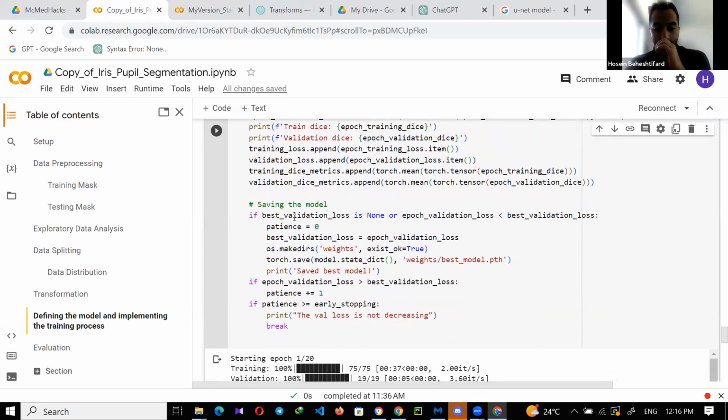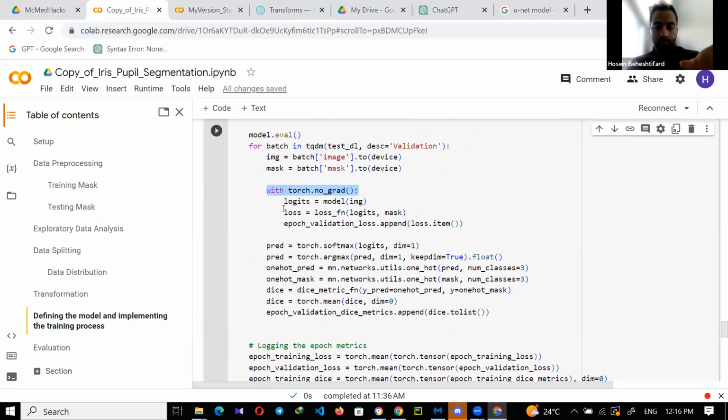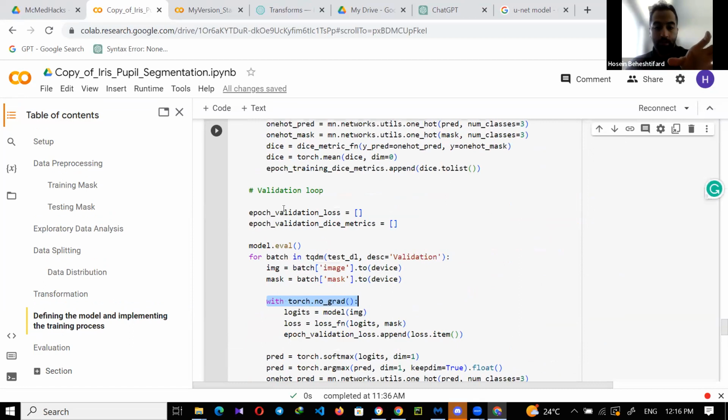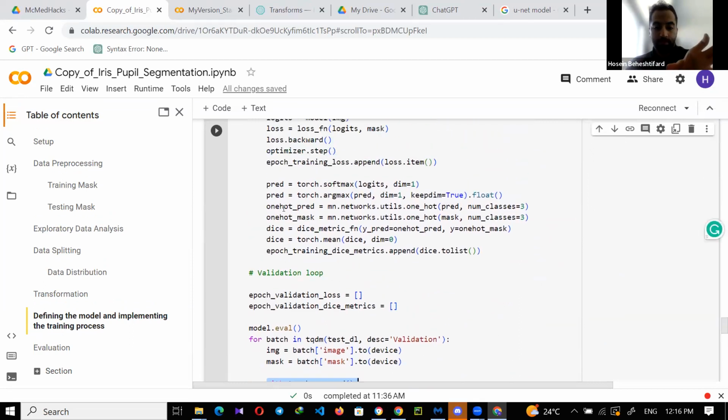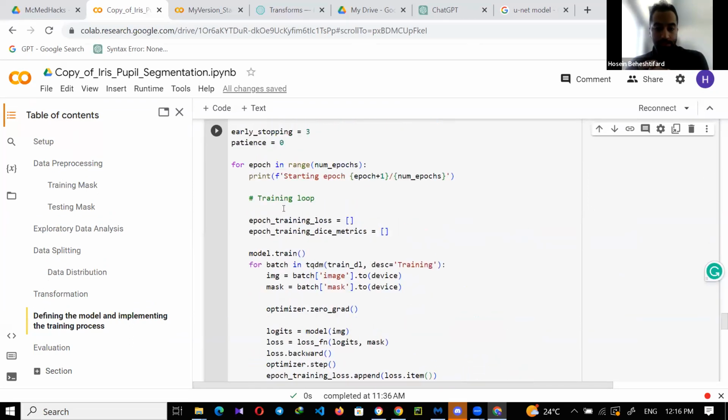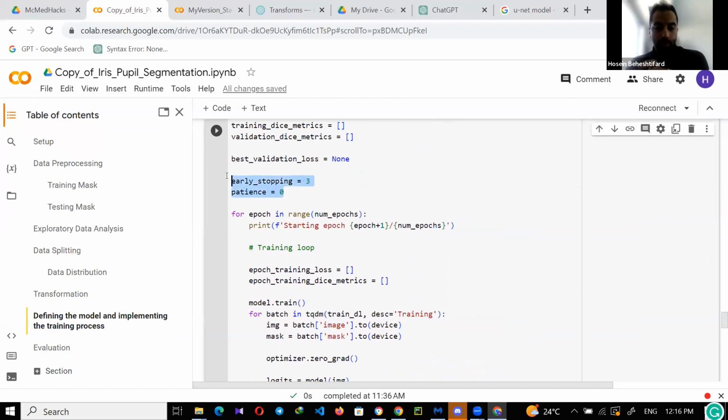And finally, during each epoch, we check if the new validation loss is less, and if so, save this model. So we always want to save the best model based on that, based on the result on the validation set. And also, I use an early stopping method here.